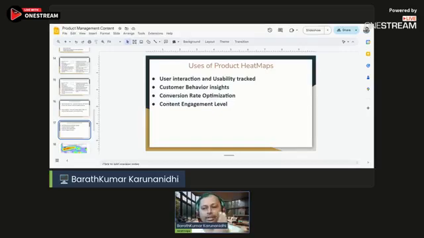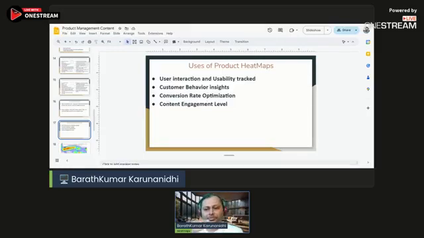Next is enhanced decision making. Based on these heat maps, you'll be able to speed up your decisions. As I mentioned before, you'll be able to talk to the stakeholders and the teams and say, this is the feedback which we got, and based on this, we are going to revise the existing application or the content in the web page. So there are areas where our users are not coming in at all.